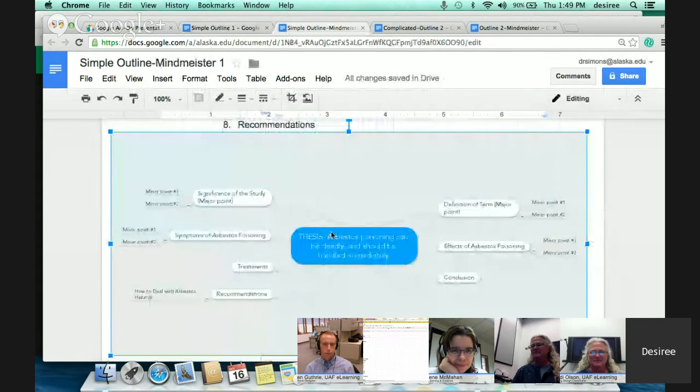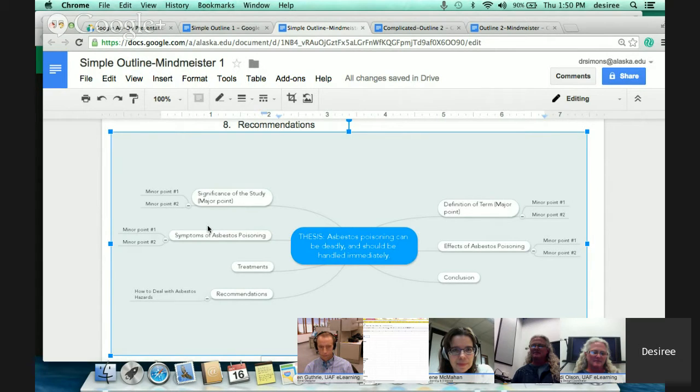Go back and forth, and look how the thesis has been put here, smack dab in the middle. It's very simple. It's sort of black and white and blue. And the major points sprout off the thesis, which they always should, and the minor points sprout off the major points. Visually, that's really important to see when a writer in the early stages is trying to organize his or her thoughts and start to get the paper written.